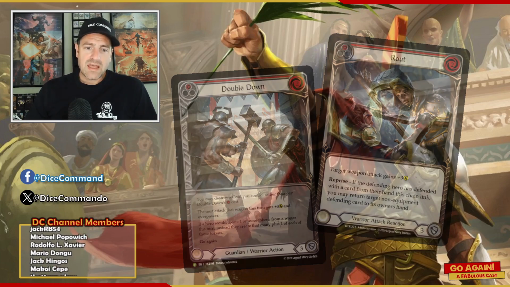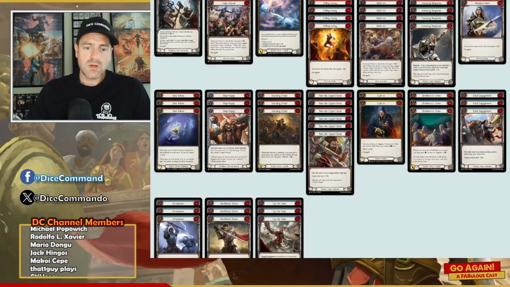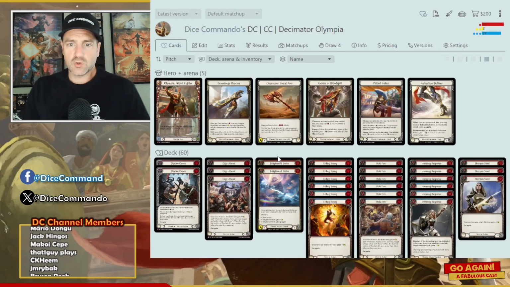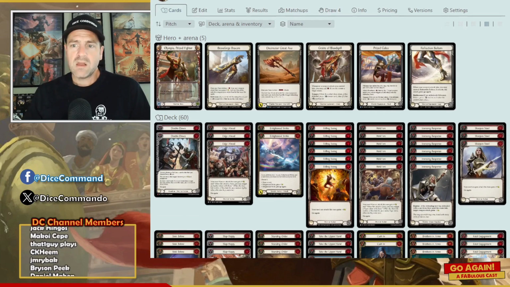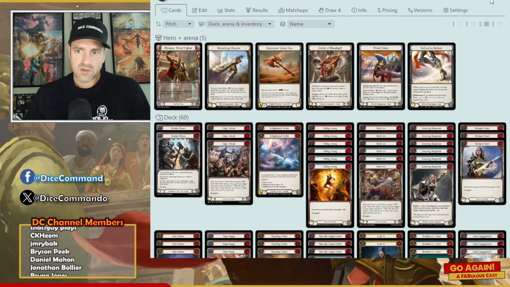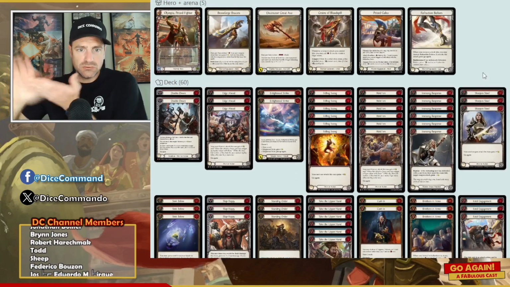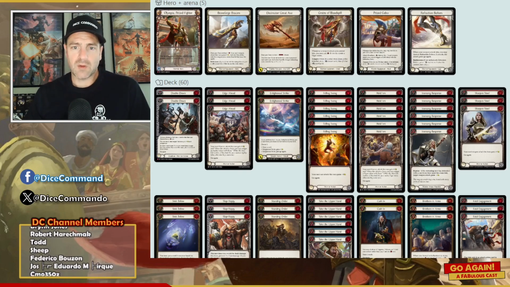Okay, so let's go ahead and go through my list. Of course, it's not at the top. Why would it be? So this is Dice Commando's Decimator Olympia, right? So you can see from the breakdown, this was specifically asked by Kevin. Love you, man. So here's the breakdown. So 31 reds, 2 yellows, and 27 blues. What do you think those 2 yellows are? Cash In, baby. That's right. Make it rain.